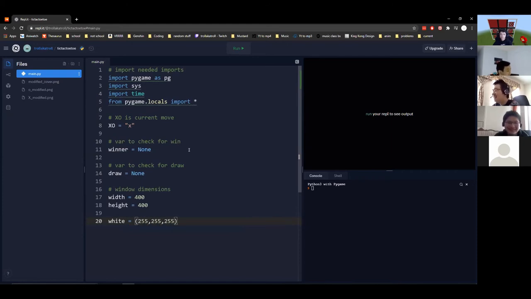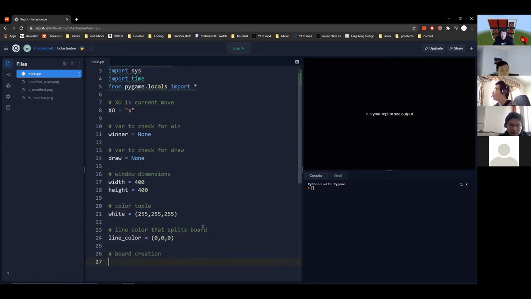Definitely not. Yeah, so I'm going to pre-create a color here because I don't want to write this tuple every time I need to use it. If you don't know what a color key is, it's three numbers from 0 to 255 that represent a specific color, the RGB index of that color. For example, white would have RGB of 255, 255, 255. Another way you can represent this is hexadecimal form, but it's easier to use a tuple to represent colors. And if you want to, you can even search them up.